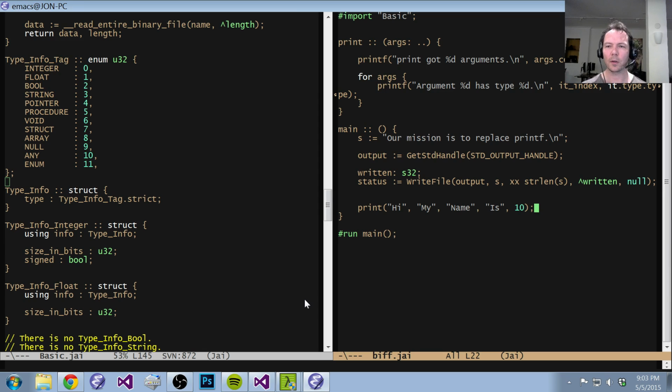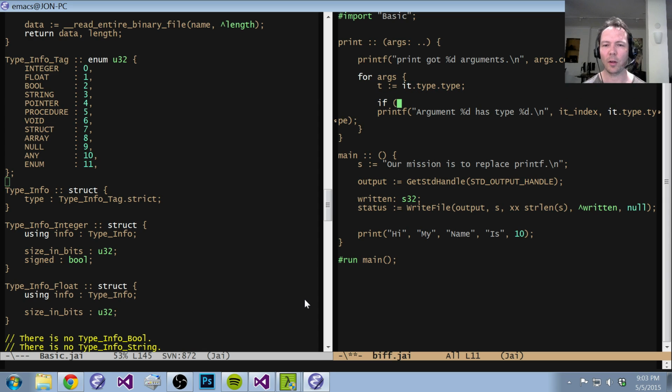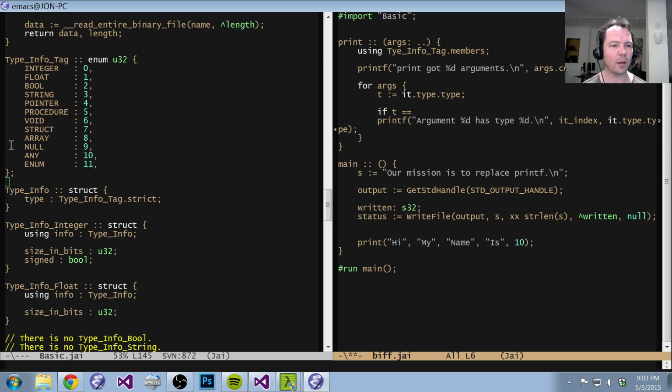So now let's say, I don't have a switch statement in this language yet, so we're going to start doing ifs all over the place. I'm going to say t is it.type.type because we're going to use that a lot. So if t is equal to, let's use type info tag.members so that we can refer to all of these in our local scope without having to namespace them.